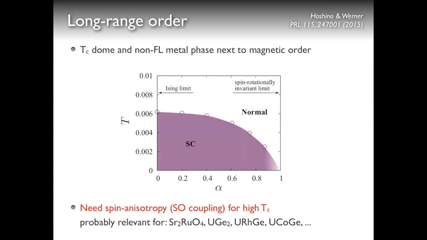So one thing I should emphasize is that to get a reasonably high TC for this triplet superconductivity, we need spin anisotropy. Namely, in the Ising limit, if we neglect spin flip and pair hopping terms, we get a reasonably high transition temperature, whereas in the spin rotation invariant limit, the TC is very low or even zero. So this spin freezing induced superconductivity is a scenario which is relevant for materials which have heavy elements and therefore strong spin orbit coupling. It could be relevant for strontium-ruthenium compounds, but in particular, I think it is relevant for uranium-based superconductors. And it's not, for example, relevant for pnictides, which would be in the spin rotation invariant limit.